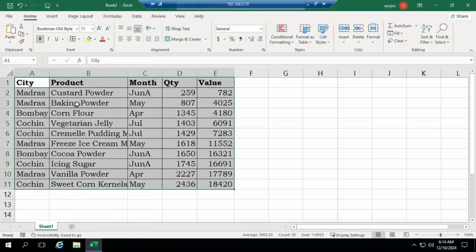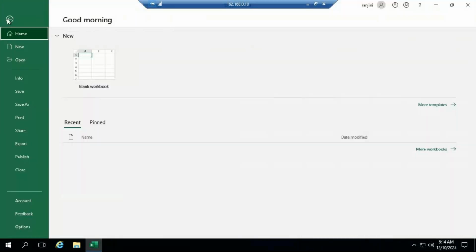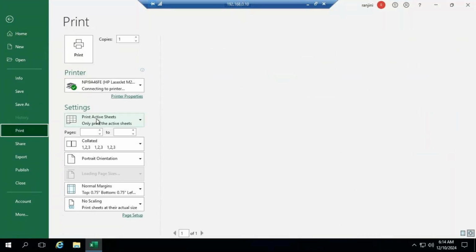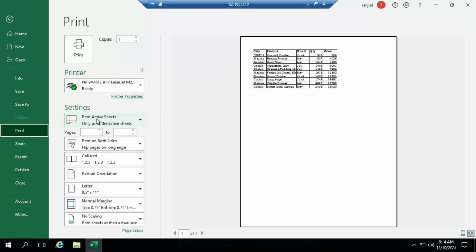It is going to apply the borders for the selected data. Now if you go to File, Print, in the preview you are able to see rows and columns for the selected database. Escape, and you're coming back to your screen.